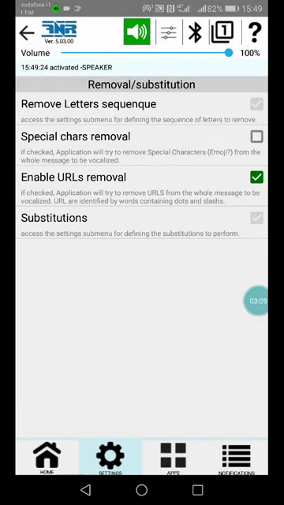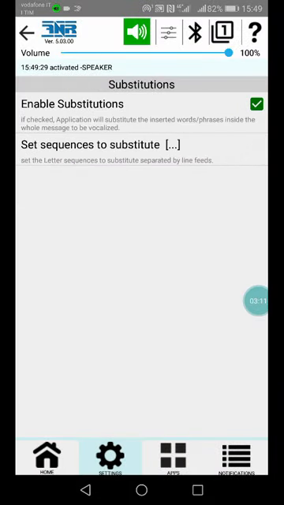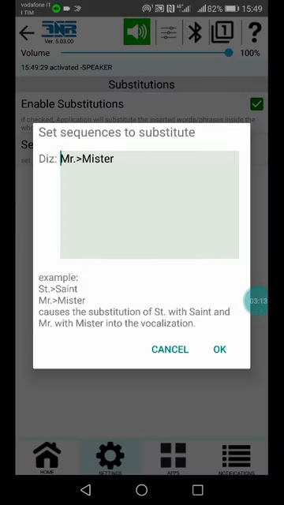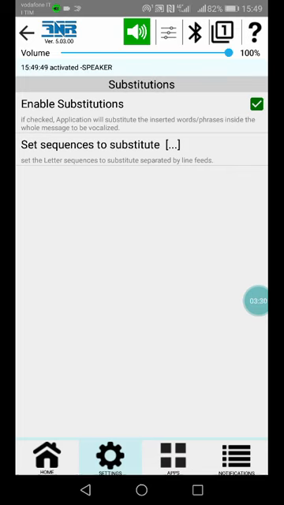Well, but most important are the substitutions, and here you can have a kind of dictionary for which you can say, for example, that an acronym such as Mr. Dot will be substituted with Mr. Okay, sent with sent, mer with Mr., and so on. This is the substitution dictionary that is really a very interesting new feature of this version.